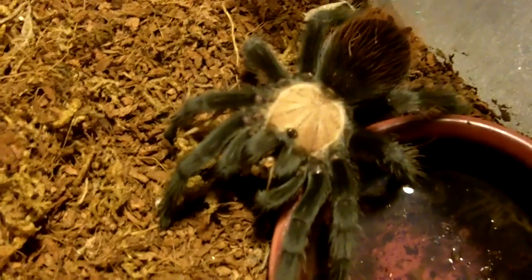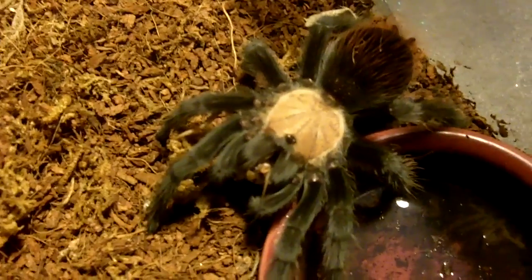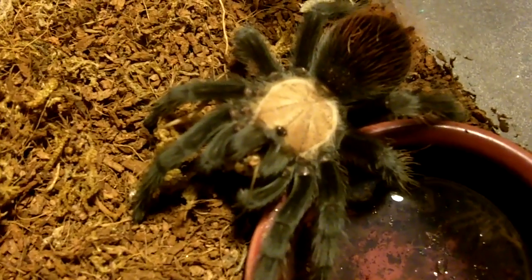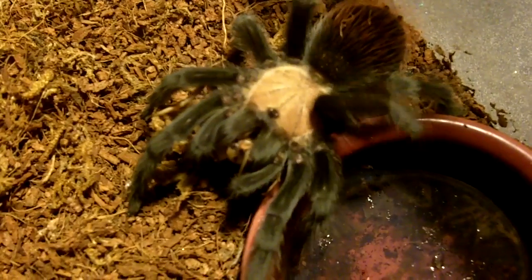Try and get better lighting on her. Isn't she stunning? I mean, that is full adult coloration and she's only 2.5 to 3 inches. So beautiful.